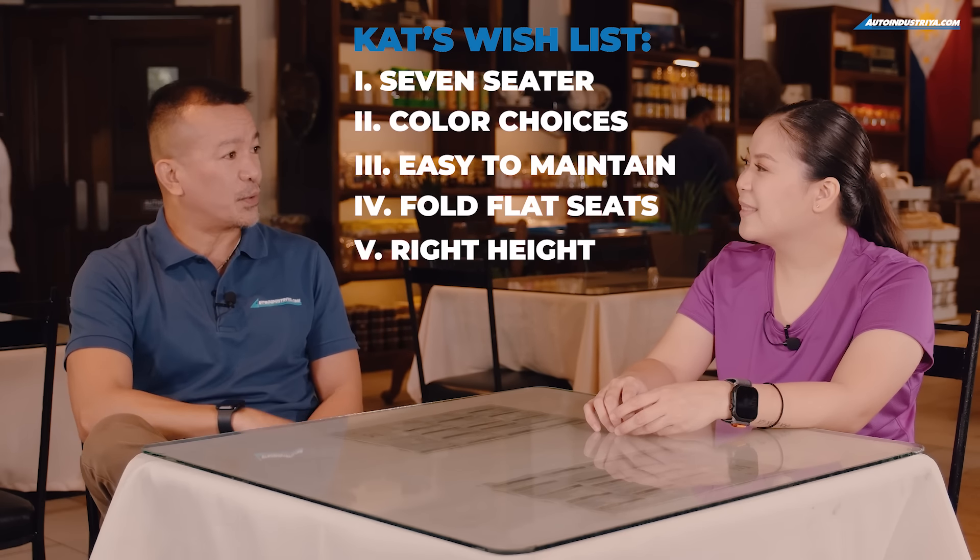Definitely the best thing over here. For your final consideration, which is height — the Expander Cross has a lot of ground clearance, even more than the conventional Expander and competitors in its class. So if there's flooding where you live, the Expander Cross will definitely be able to get you home. And even with the height, the dogs were able to get up — Shadow and Subi are already inside and they look comfortable already. Yes, it's a big enough space for them.